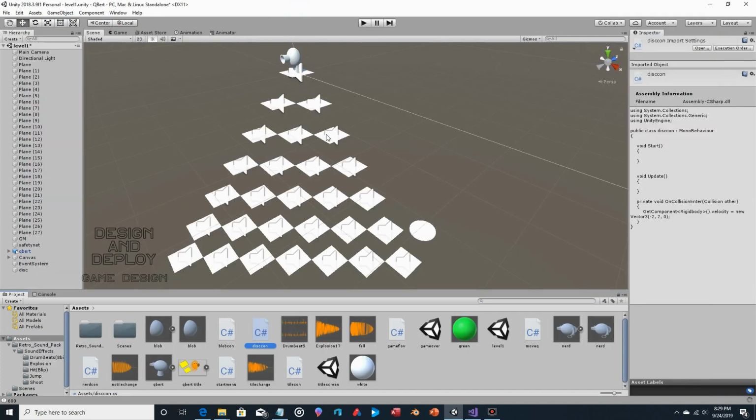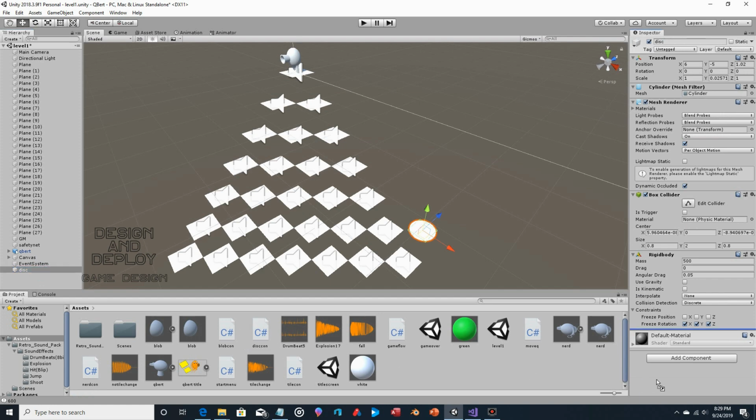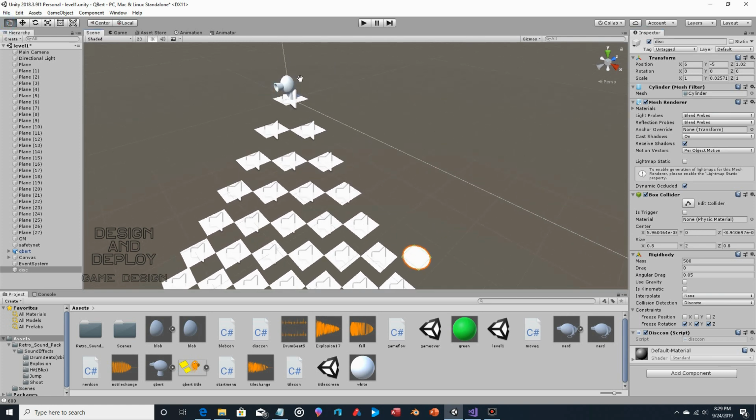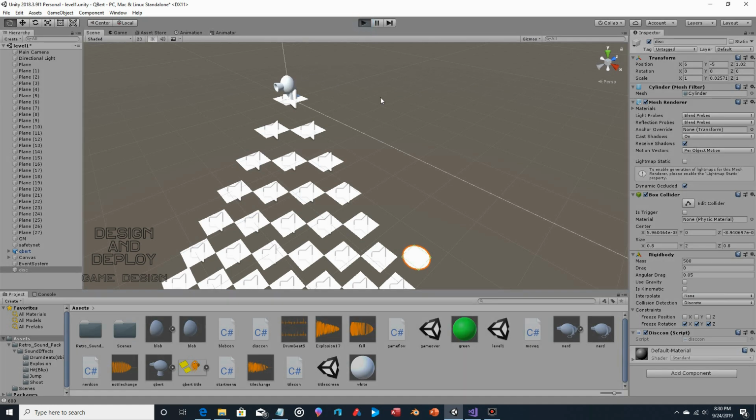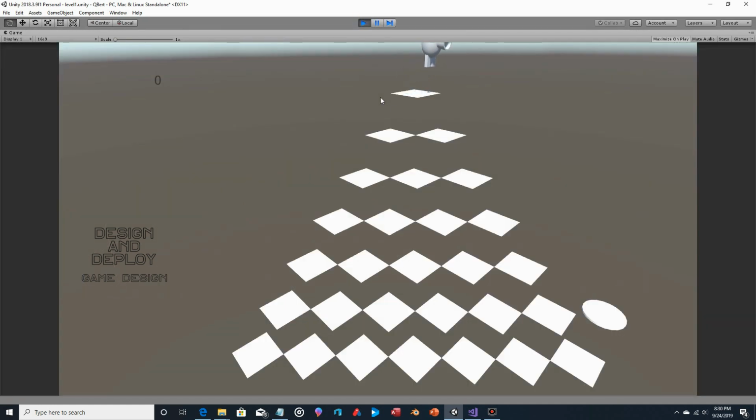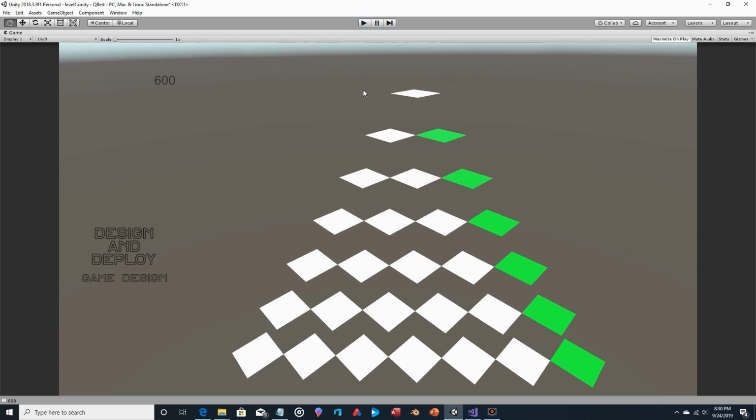So we made the script, but we didn't actually attach it to the object yet. So let's click on disk. Let's put the script on the disk, and now, based on a collision, it should stop moving vertically. We'll test that first, and if it works, then we'll do something up here to make it stop and then make Qbert jump off. There we go. And so when he reaches this point, he'll jump off automatically.